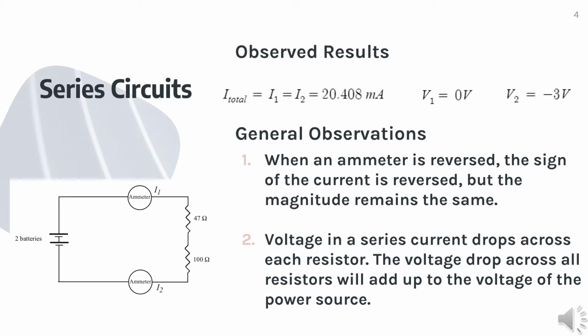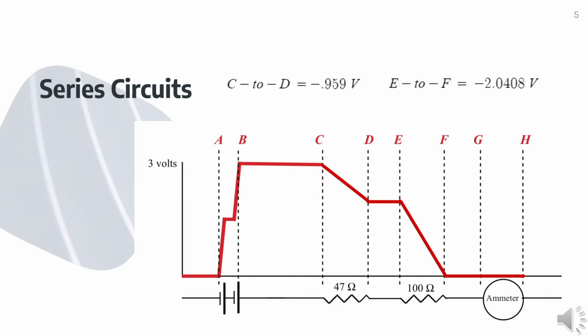The final part of this section asked us to use the voltmeter across all of the components in the circuit. Let's see what I found. I only found voltage drops across the two resistors. Using the values from the simulation above, I plotted these potential drops. Now let's move on to RC circuits.